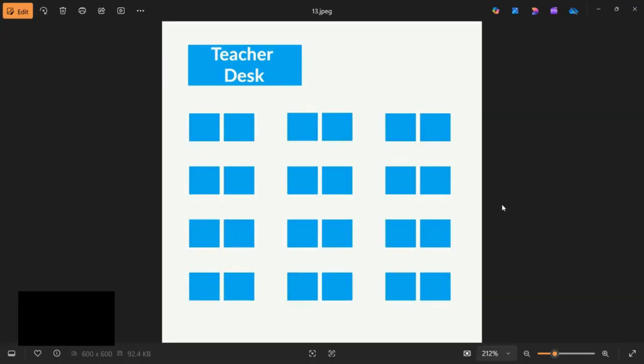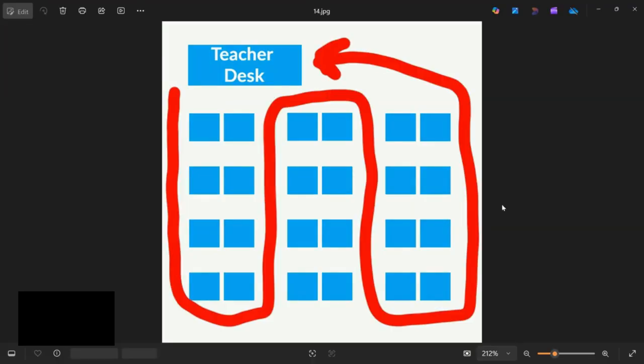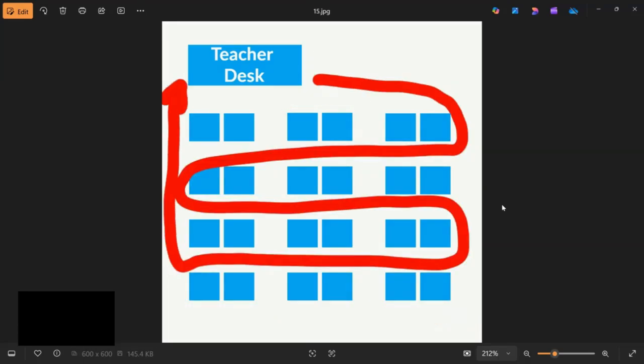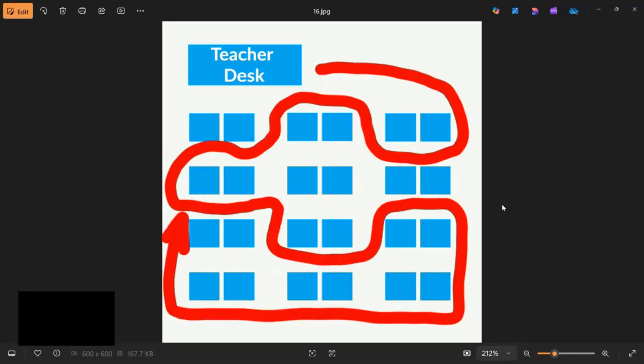Now, for specific layouts, I can have multiple pathways that work with them. For example, if this is my layout, I might be going straight up and down like this. I may be going across like this, or I may be just looping through like this. But be careful if you're going to do one of these kind of loop patterns. Notice these two desks in the middle are completely untouched. I'm not actually passing by those two. So I'm going to be sure that whatever pathway we're choosing, we're doing it so that we're hitting every student in the classroom.